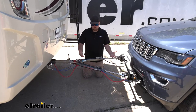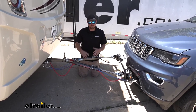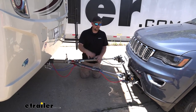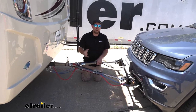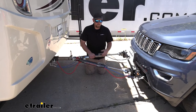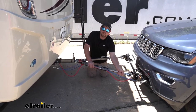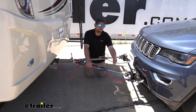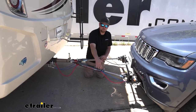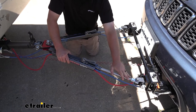Now let's check out the tow bar. I'm actually a pretty big fan of it — it's kind of that good middle-of-the-road tow bar that doesn't have all the bells and whistles, but it has the features that I personally find necessary. One of them is the fact that it is non-binding, which is a really important feature. A lot of times when you're flat towing, the arms can get into a bind, and when you go to disconnect it, it can be super tight and very difficult to undo. With the non-binding type tow bar, all you have to do is pull up on the levers here, all the tension will be released, and it'll make it super easy to disconnect the tow bar from the base plate.